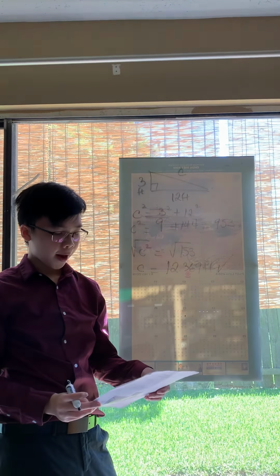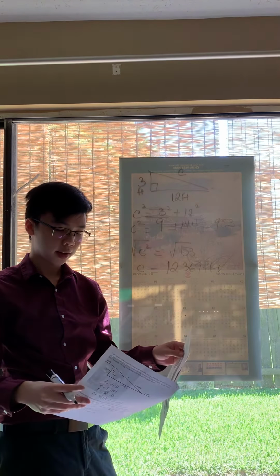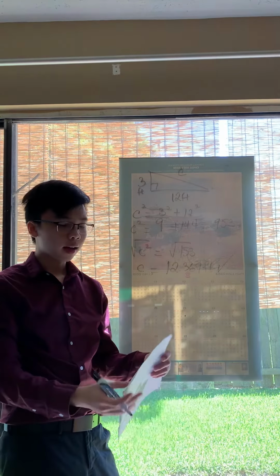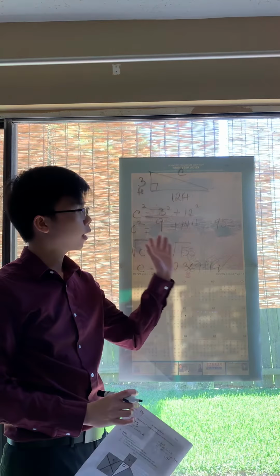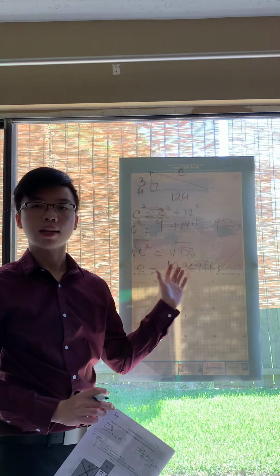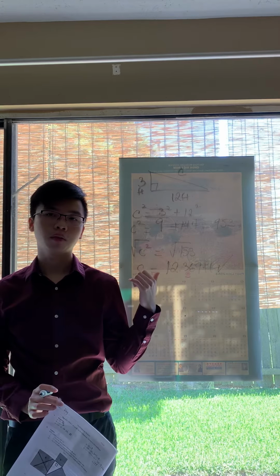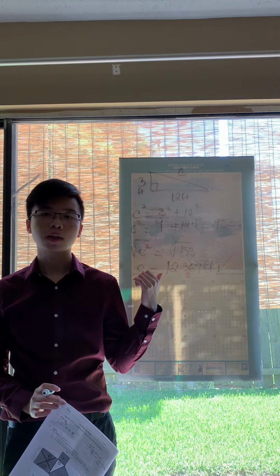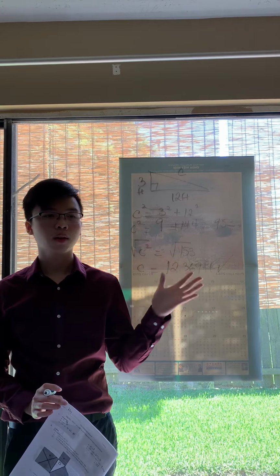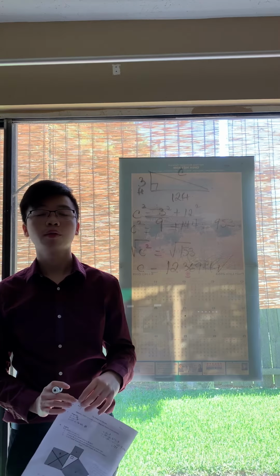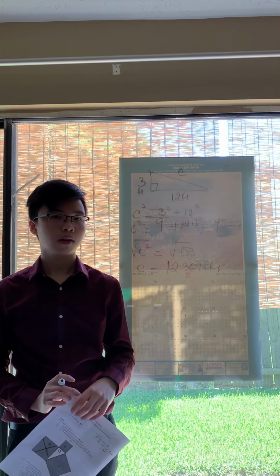Alright, time is about to be up, so the rest of the problems that we haven't gone over in class are for homework. As you walk out of my class today, I want you to think about this: can the Pythagorean theorem be used in every type of triangle, not necessarily the right triangle? Can it be used in all types of right triangles? I want you to go home and think about that, and we'll discuss it in our next class. Thank you for today, guys. See you tomorrow. Stay safe.